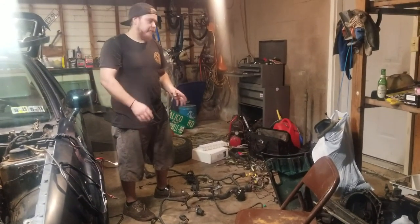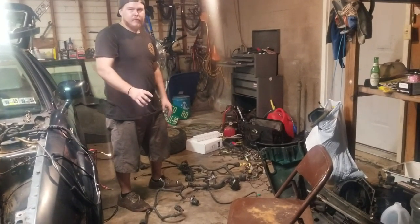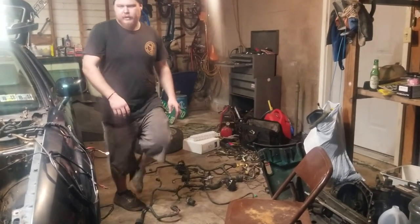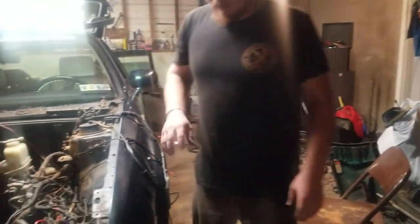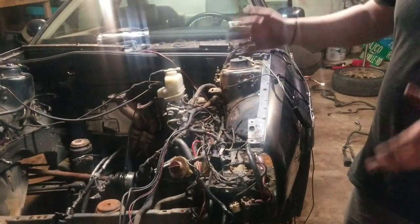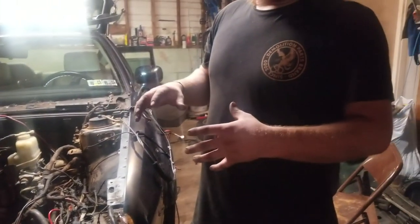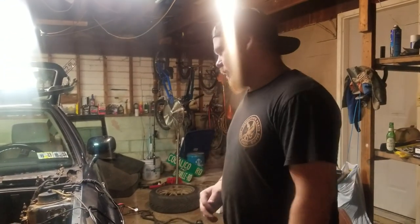So it's going to be a little bit more work, but I'm going to have to unwrap that and remove all the extra stuff I don't need, because obviously the lighting harness is a little bit different for the Corrado, and we don't want to put the Mk3 harness in there. I'm told if you get the Passat harness, the fan and the headlight harness is separate, so there's less work that you have to do if you want to swap that over.